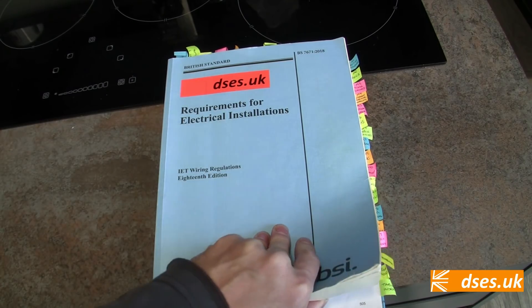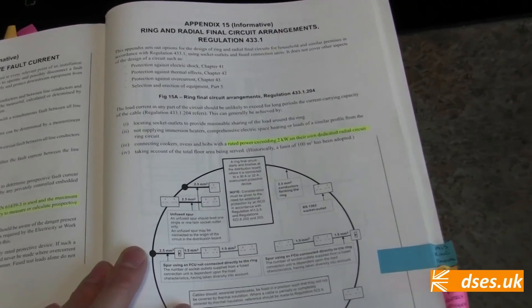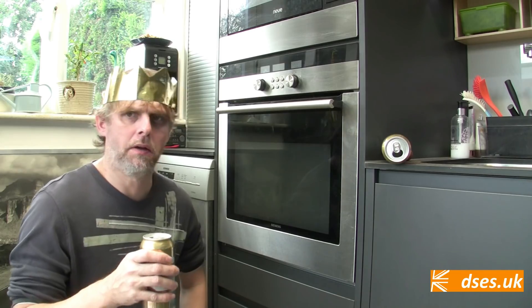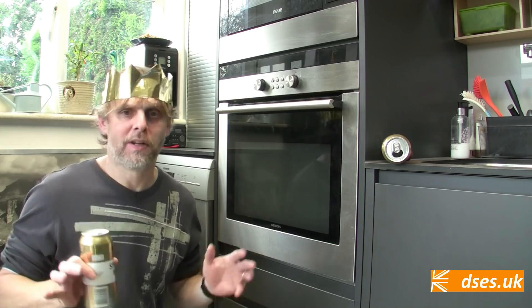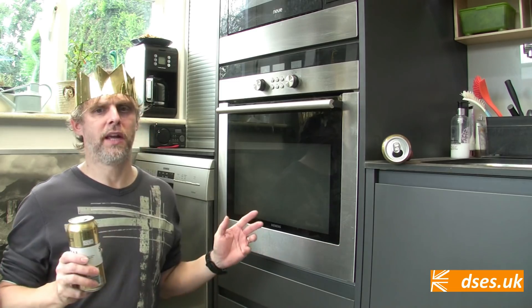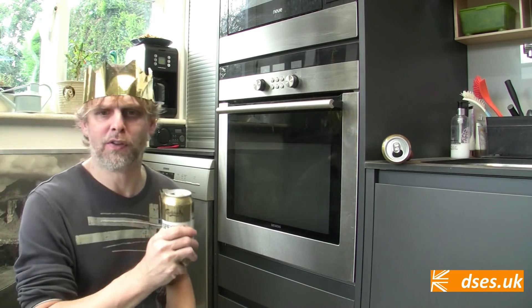If rated over 2kW, appendix 15 of the regs advises it to be on its own radial circuit, and that should definitely be the case if rated above 3kW. But there are all sorts of iffy people working on electrics these days, so you have to take each installation on its merits. Power is now off to this thing, but I should also state that it isn't necessarily a DIY job. Never undertake any electrical work unless you're comfortable with your own competency. If you're worried you'll kill yourself or burn your family to death, then don't. Personally, I'm doing this one because it's my own oven and I'm confident I have the skills, tools, and test equipment to make a proper job of it.